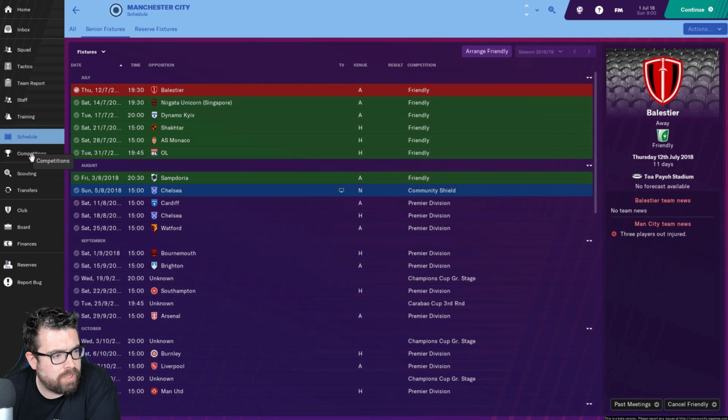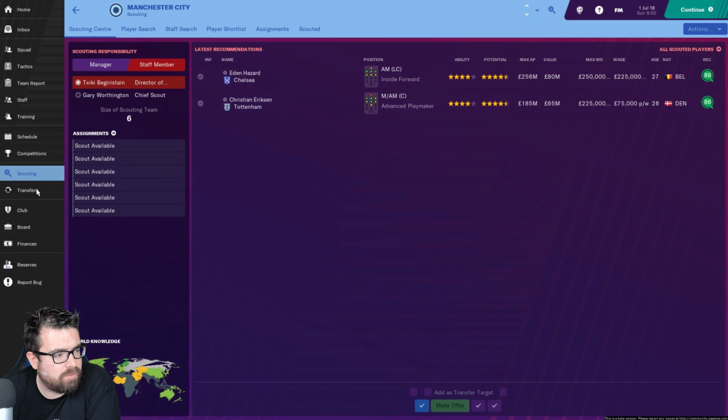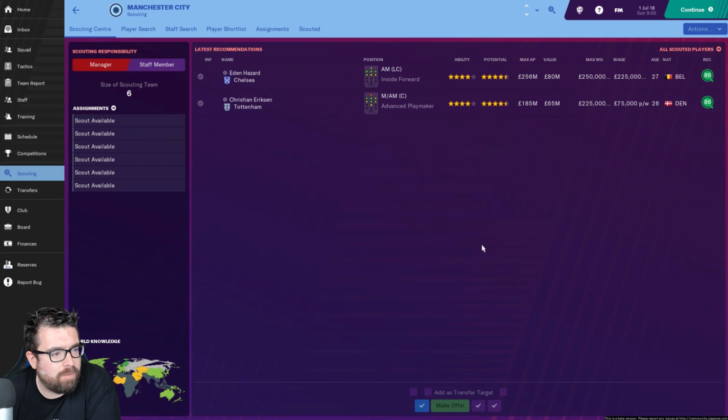Training we've already looked at. Schedule we've already looked at. Competitions doesn't want to load up. Oh, there you go. Competitions is the same screen we're used to. Scouting. Am I pressing the wrong button here? Because I don't want to do the scouting tutorial. I'm going to be responsible for it. Finish. So the only players we've got scouted at the moment are Eden Hazard and Christian Eriksen.